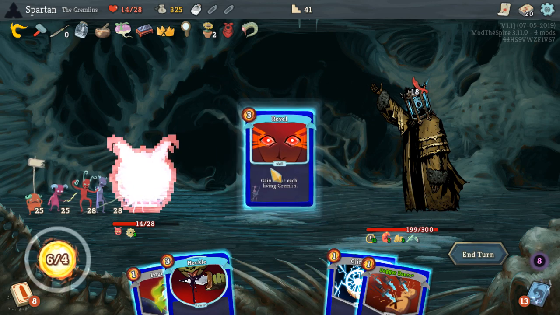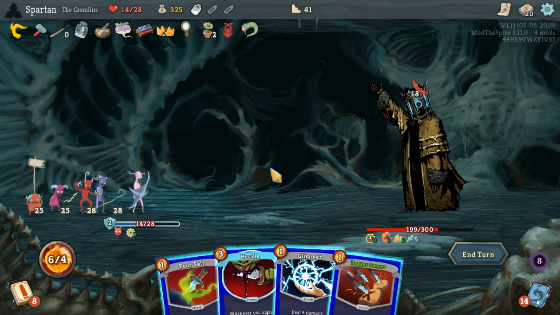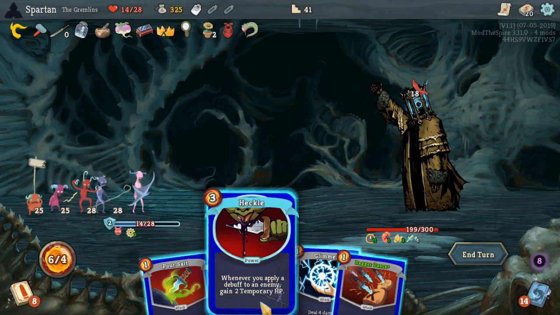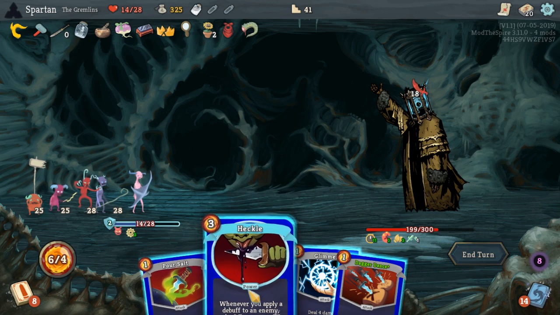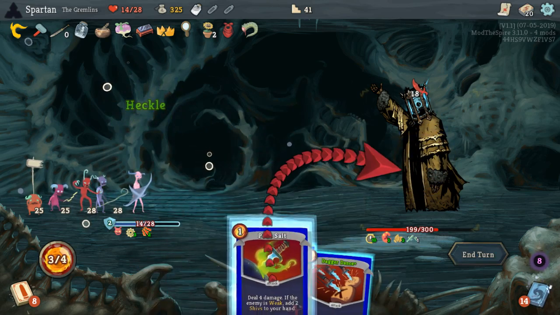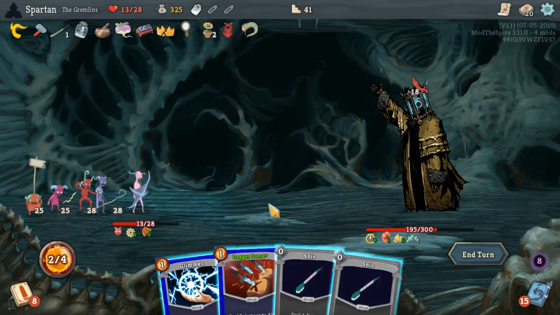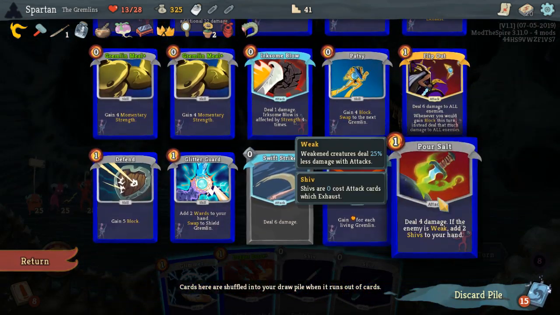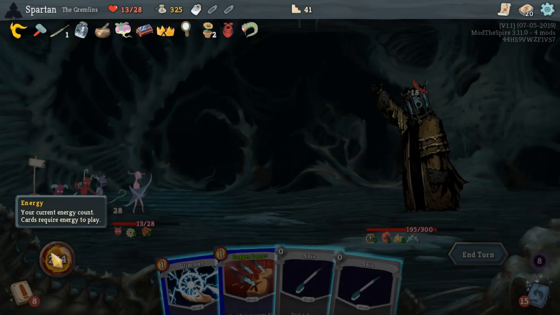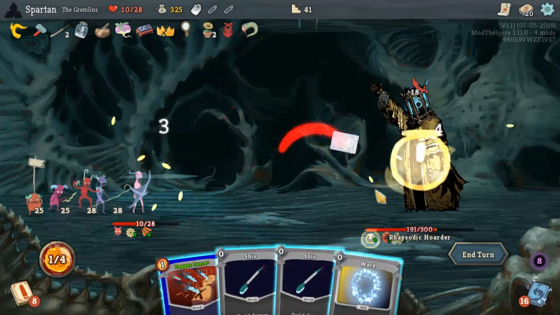Revel, hooray, I gain like 2 energy from that. Whenever you apply a debuff to an enemy, gain 2 temporary HP. It's pretty good. Let's try it. Oh, that doesn't actually apply a debuff. I misread it. What did that do? If the enemy is weak, add 2 shivs to your hand. Oh, yeah, okay. Just added shivs to my hand. Not like I need it.